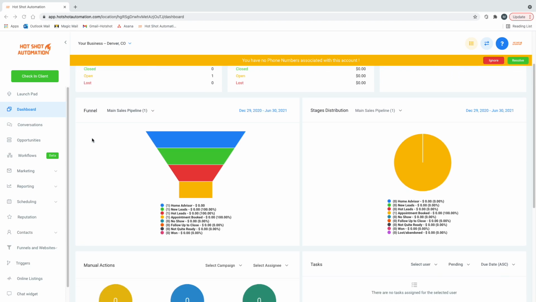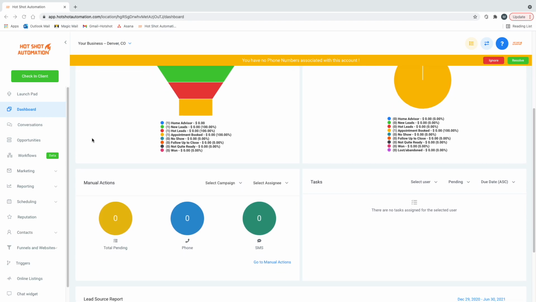Next, you're going to see funnel and stage distribution. There's multiple ways that, as you know, you can get leads. We automate mainly through Facebook. We can create a form and put it on Facebook. We also create a form that you can put on your website that people can fill out as well. One of the cool things about our software is you can also automate your Home Advisor leads. Anytime a lead were to come in through Home Advisor, it would automatically come into the system as well.